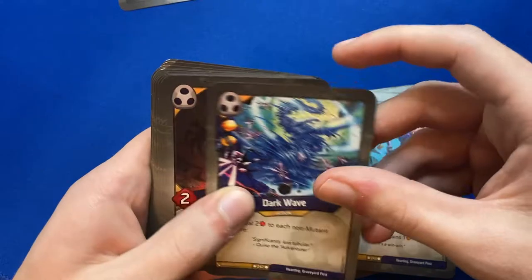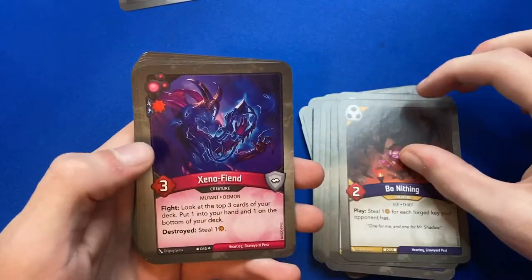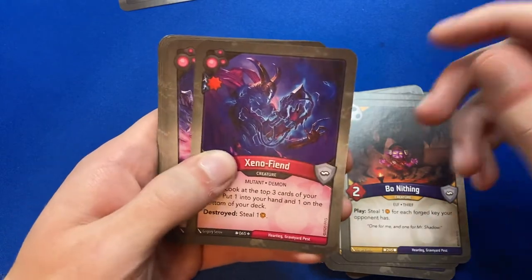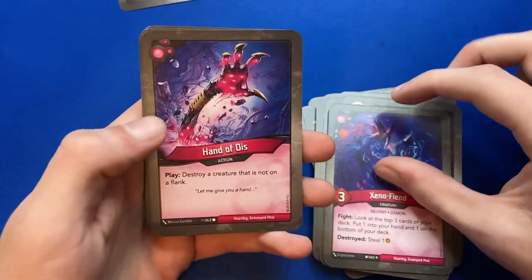Triple Francis the Economist. What is wrong with this deck, man? Dark Wave with the Capture bonus icon. Bone Knithing. And on to Dis. Maybe the Dis can redeem this deck a little bit. Xenophane with a draw. Or not a draw, a damage. Hand of Dis.